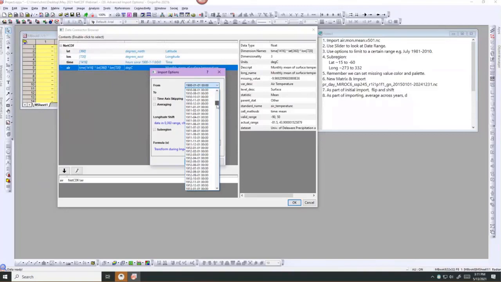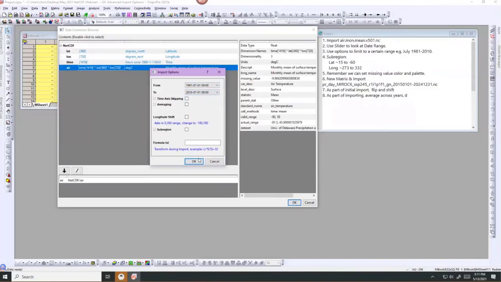Let me do a starting date, 1981-07. There's a lot of dates here. Sometimes it takes a moment to get through them. And we're going to go to July of 2010. Now this is just going to bring month after month in because that's what is in the file.